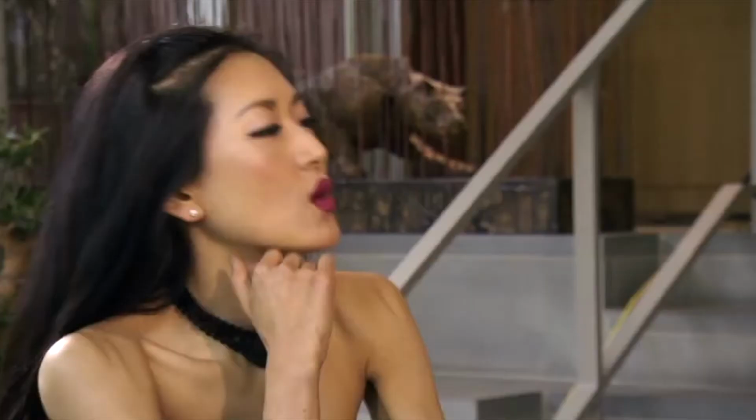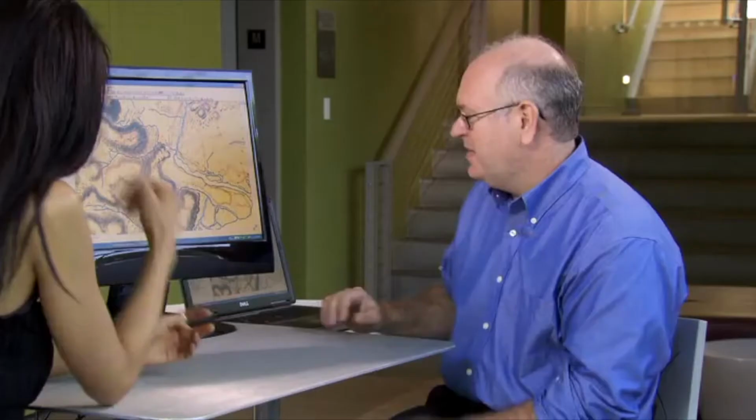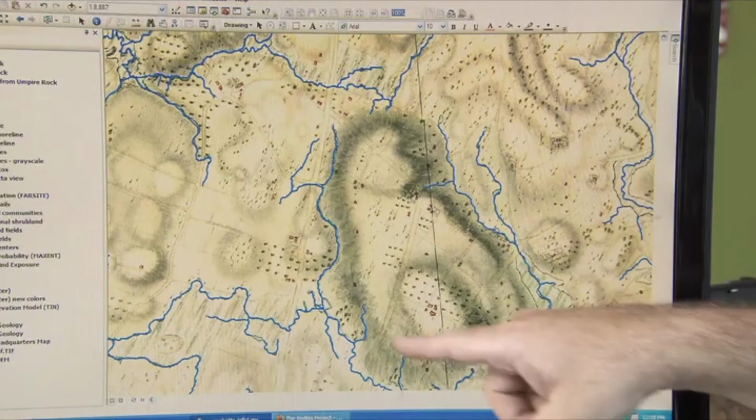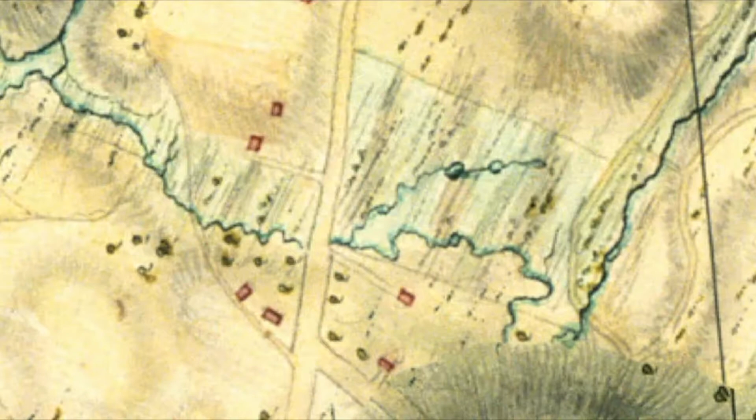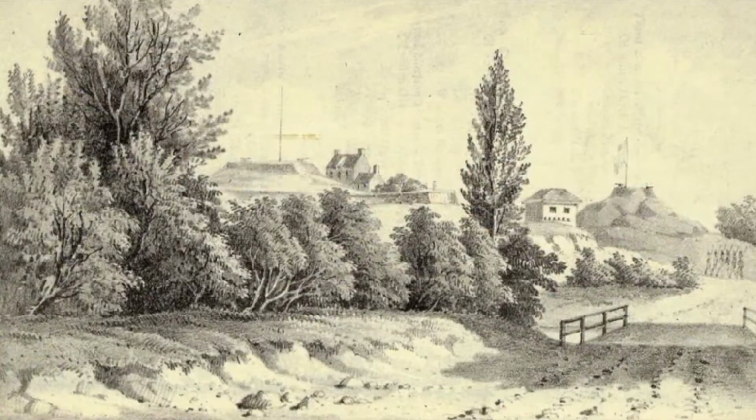So what about Times Square? Let's look at Times Square. Yeah, Times Square is really great. It's so different, I'm sure. We're going to go back south, and what we're looking at is Murray Hill, when Murray Hill was a hill. Just to the northern tip of Murray Hill is a dusty country road, which became Times Square as we know it today.